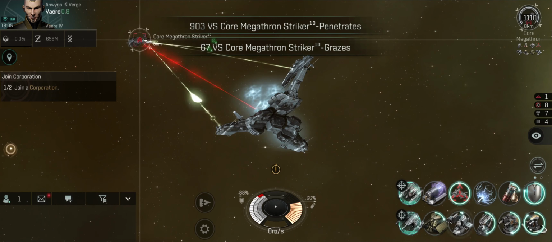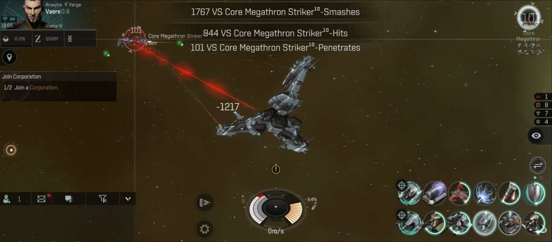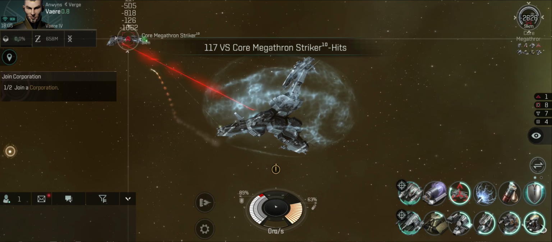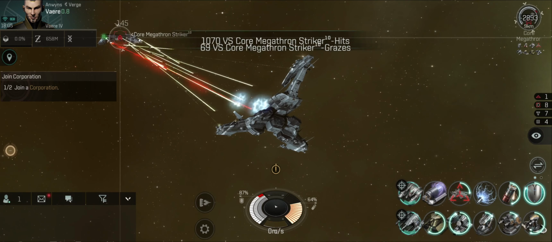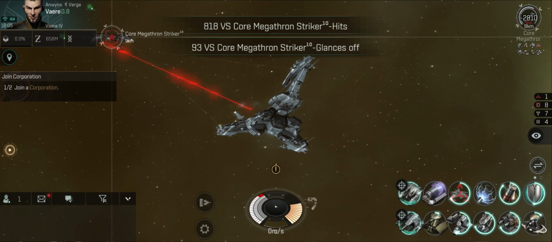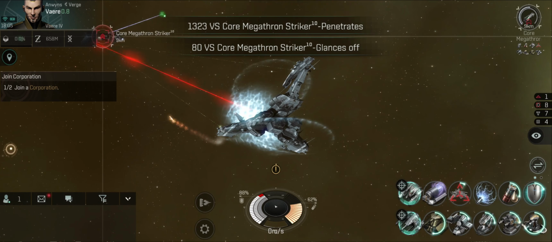Excellent. We're taking this guy out. I think now that we're actually outside of the shield, we're probably going to end up doing more damage. I think ultimately our damage spread is better for armor and hull. But this is funny.